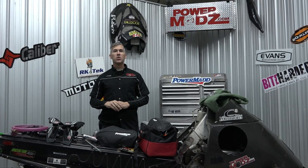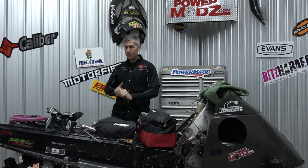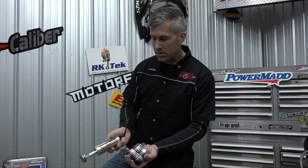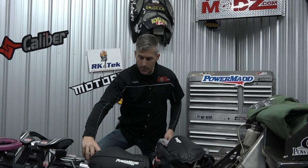I've got a bunch of things here that the snowmobiler in your life is going to love — something for trail riders, off-trail riders, guys who like to work on their sleds. First up, for trail riders, these are the Bite Harder carbide runner tools and stud sharpener tools. Bite Harder also makes this cool little sharpening tool you keep right in the back of your machine or in your tool pouch. A sharp carbide is a safe carbide — it helps you turn, steer, and avoid things.